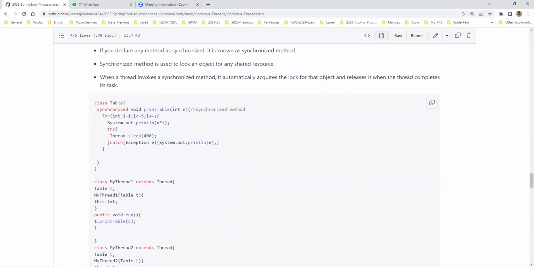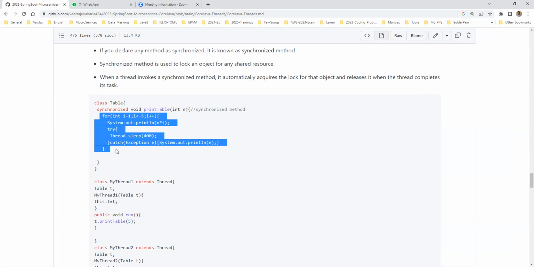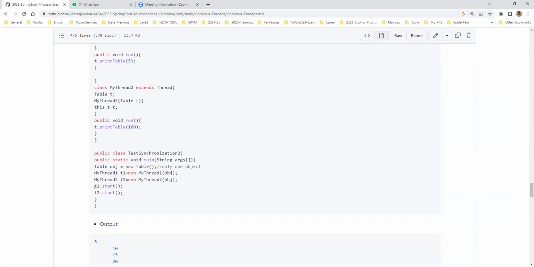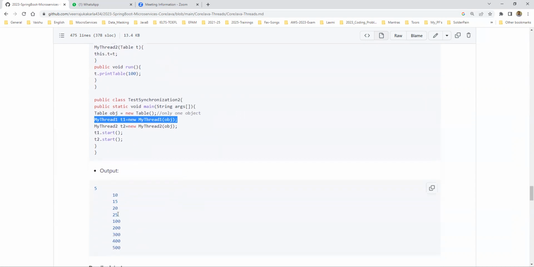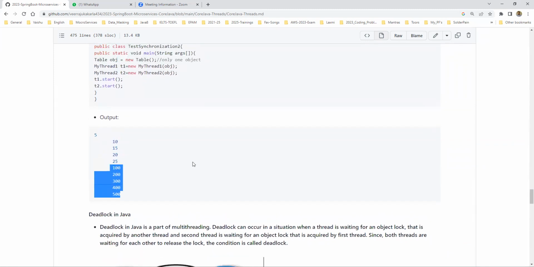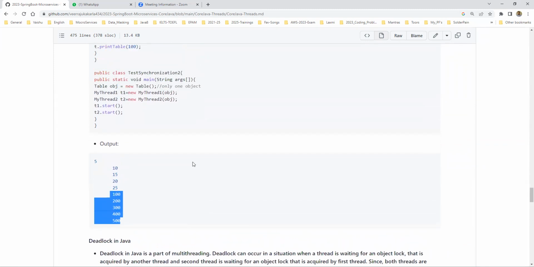So in the same Table class, you can see I used synchronized. Okay. Whenever you are using synchronized, whenever the first thread comes, it will lock until the execution is done. Until the execution is done, only then will the second thread be called. So you are calling 2 times, right? First of all, the lock will be applied on my Thread1 object, which is the 5th table. You are passing the 5th table. The first will execute the 5th table only, the 5 table, and then it will execute the 100 table. Are you clear about synchronization and also the lock concept?